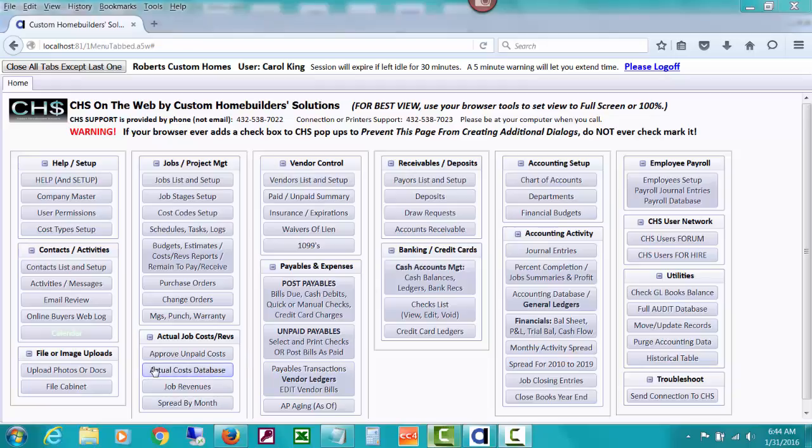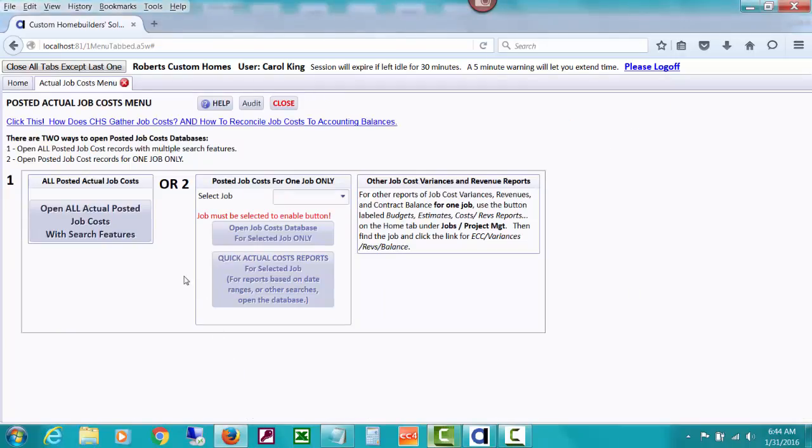In the previous video, I went to this actual cost database button down here, and I was talking about how you can open big databases of your job costs, do specific searches, and use a big database of all your jobs and all your costs, so you could search for a particular cost and compare them between jobs if you like, etc. Or you could select a job and then open a job cost database for that selected job only and do searches.